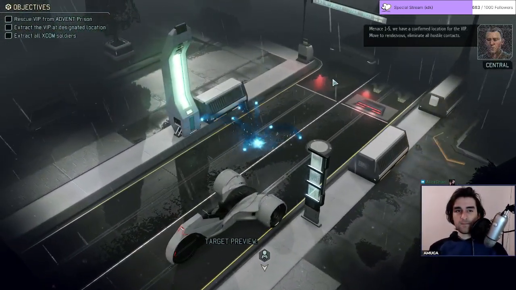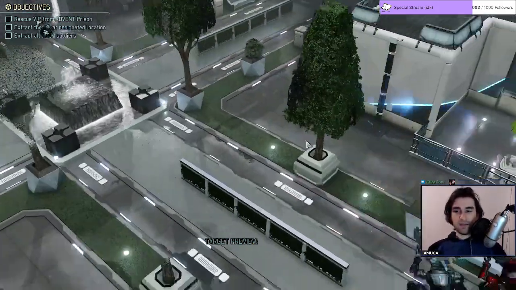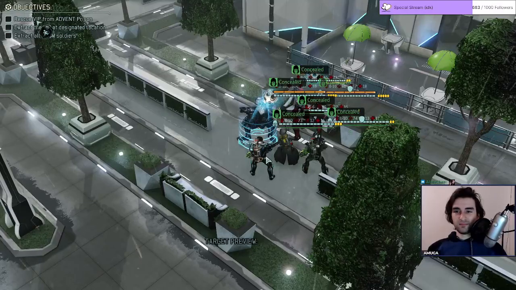Menace 1-5, we have a confirmed location for the Elisa. Eliminate all hostile contacts. Concealment active.